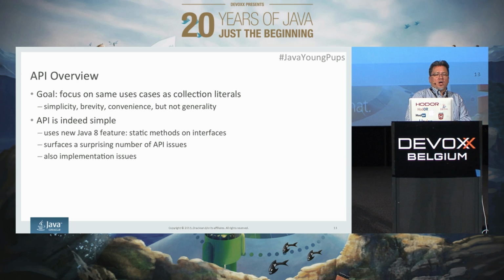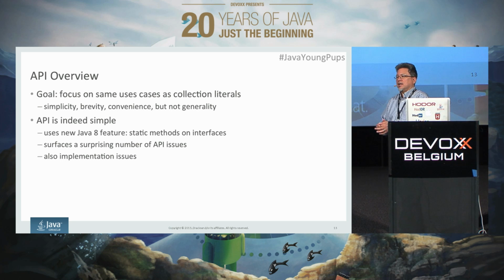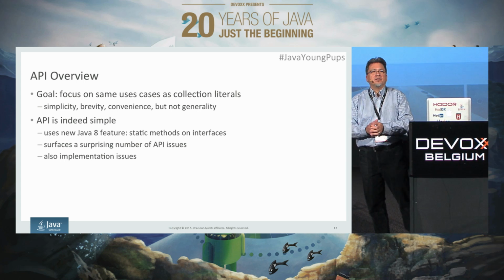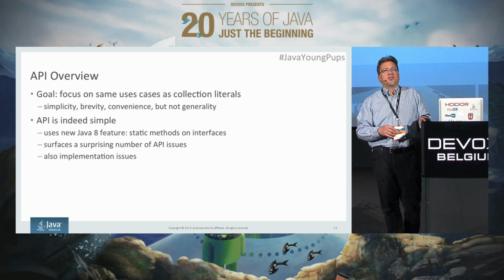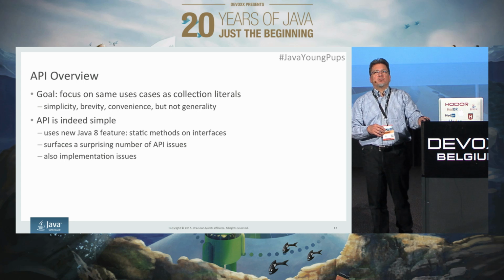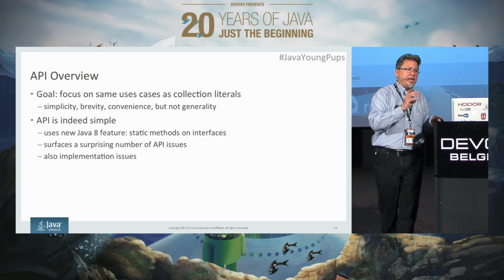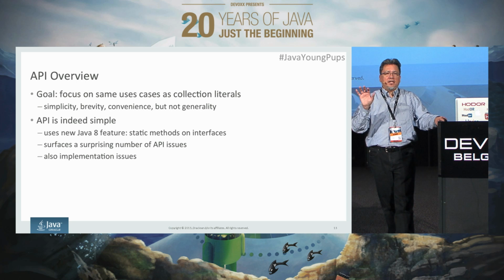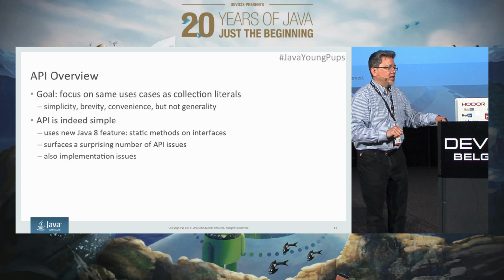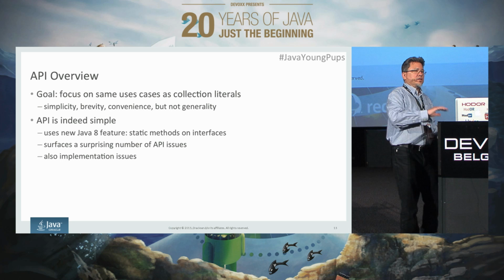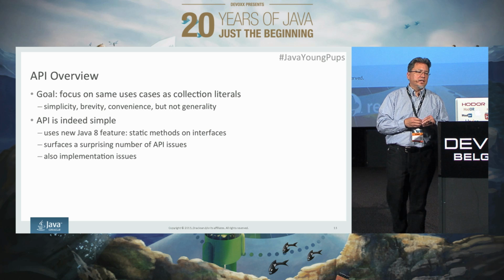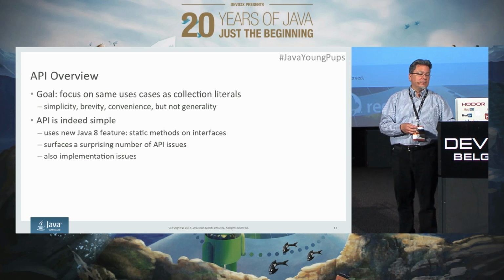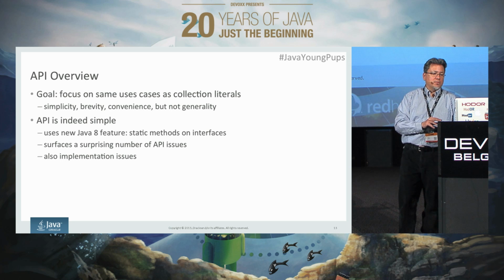Now, one of the things that I found surprising actually was this is a real simple API, and the number of issues that actually arise when you try to look at it and define it is surprisingly high. In fact, the bulk of this talk is not about the APIs themselves, but the design decisions that went on behind it. And then there are also a large number of implementation issues. It's very simple to come up with an implementation, but do you want the best implementation, or do you want a better one than the simplest one might be? And so there are lots of interesting issues there. So I'll cover some of those in the talk as well.